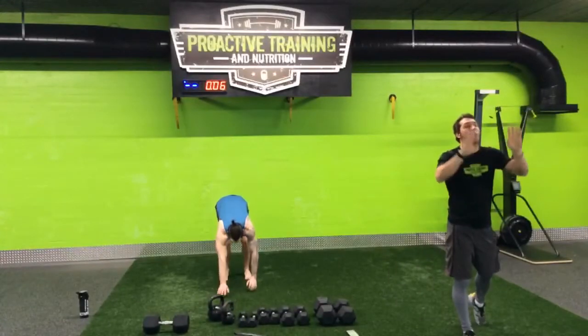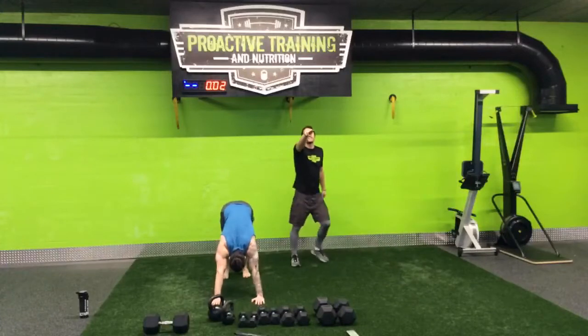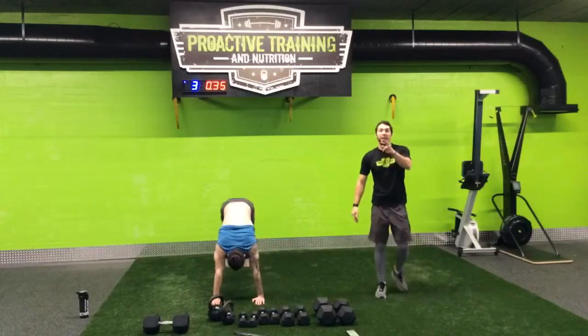Downward dog position, a lot of weight on your hands, guys. Of course, Jeremy's hips are nice and high in the air. Feet are together, guys. Gentle hop, side to side. If you don't like to hop, you can step to the left, step to the right as your modifier.